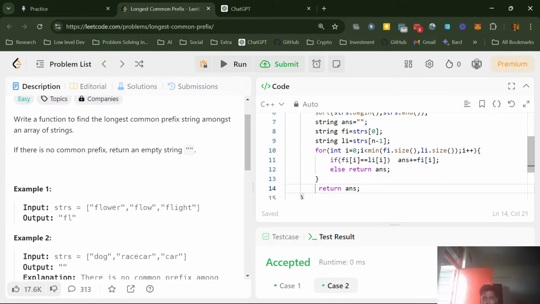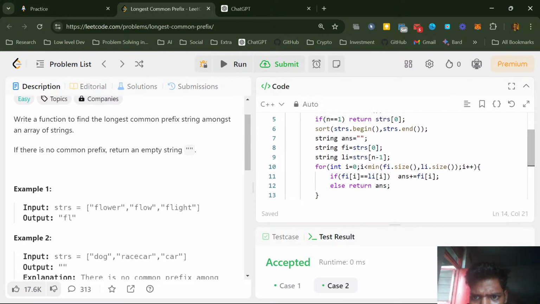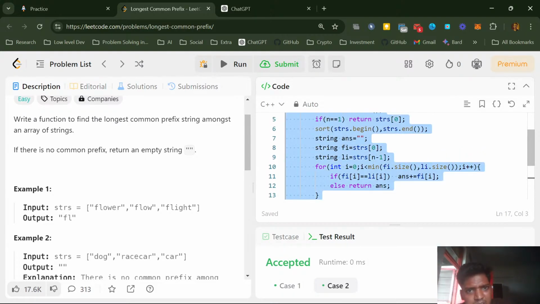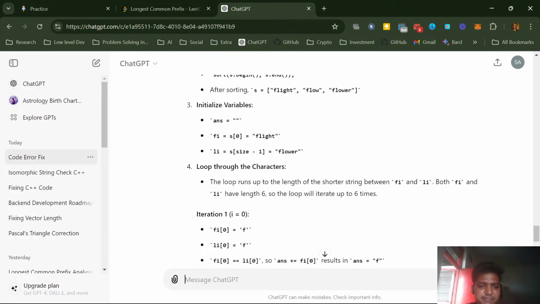Basically, the time complexity of this problem will be a loop of n only. Yes, let's try to dry run this code using ChatGPT. Make me understand.